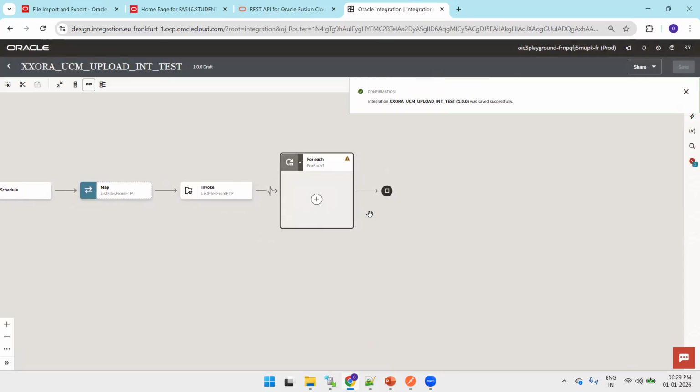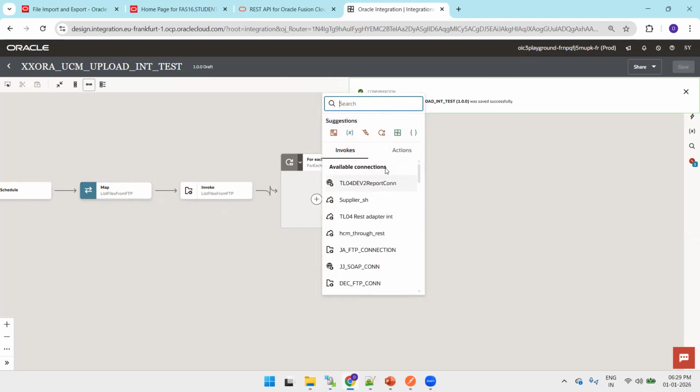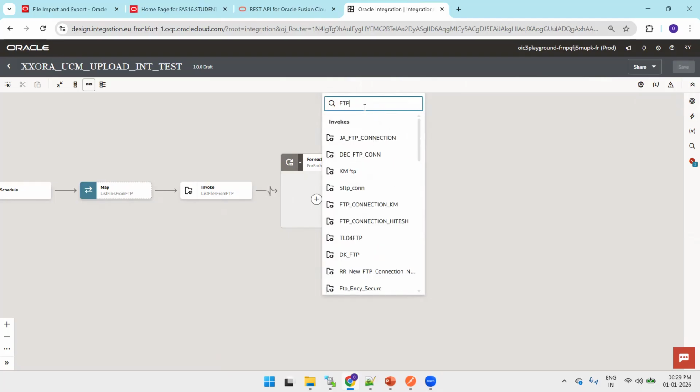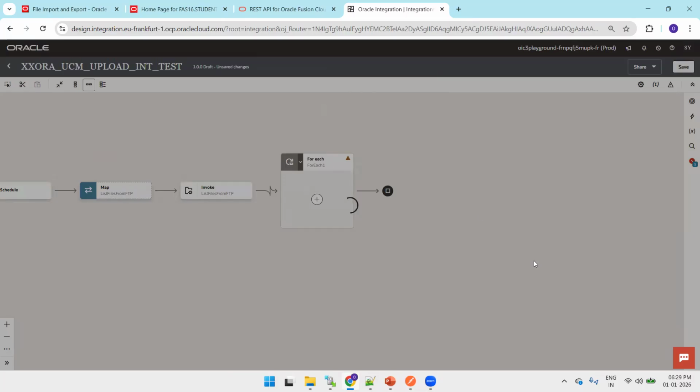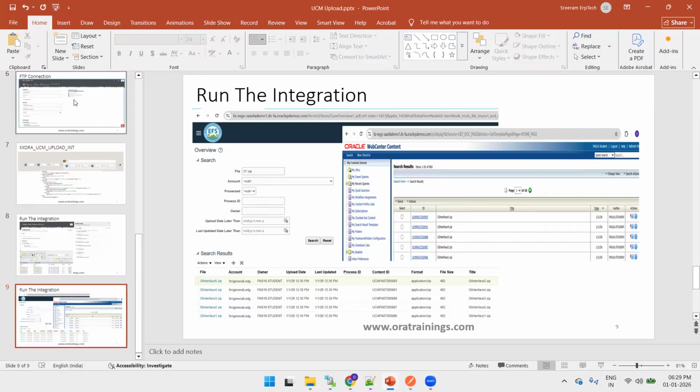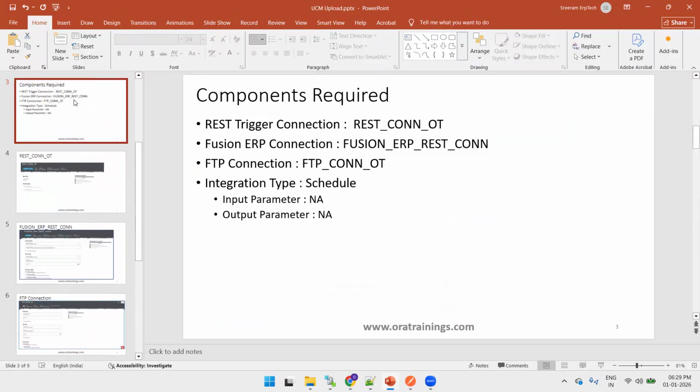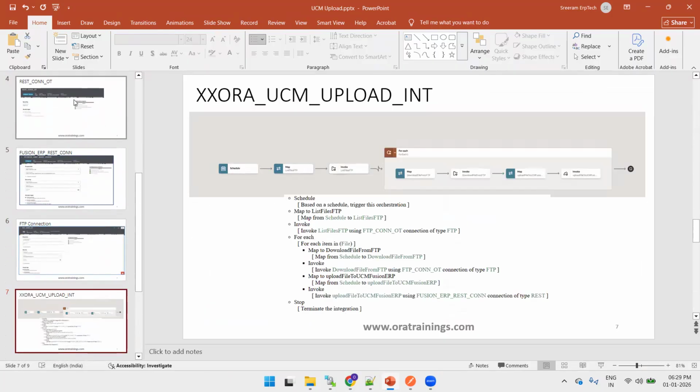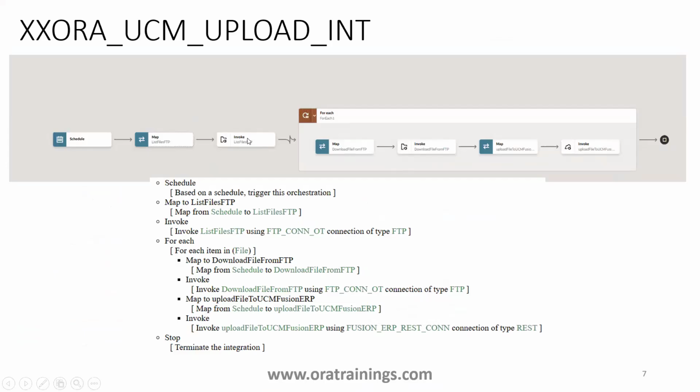Then in the loop, we need to download the file, and then we have to use the Fusion ERP connection. First we have to download, so for that, again I have to use the FTP connection. You can observe the logic we have mentioned here also: invoke file we have done, for loop we have done, and the next task is download file from FTP.